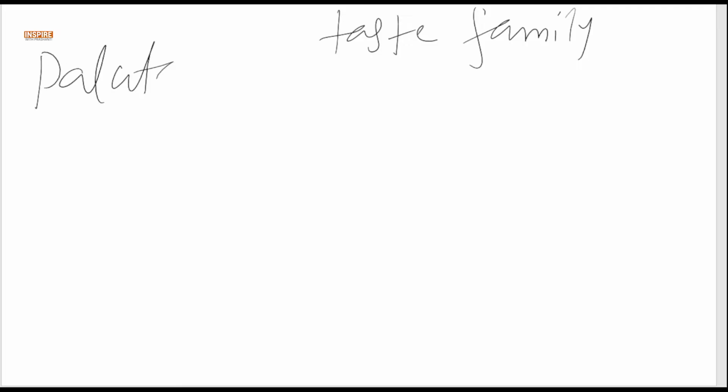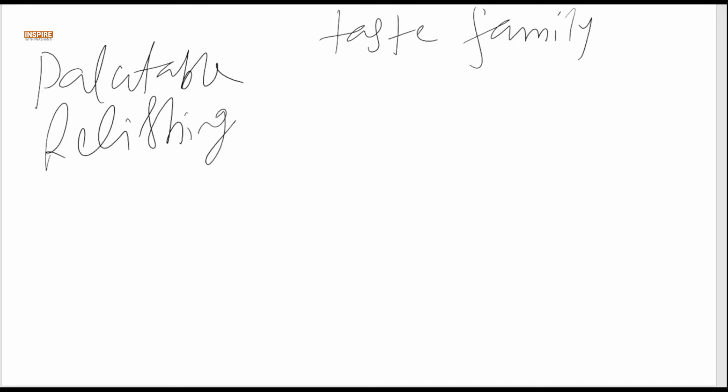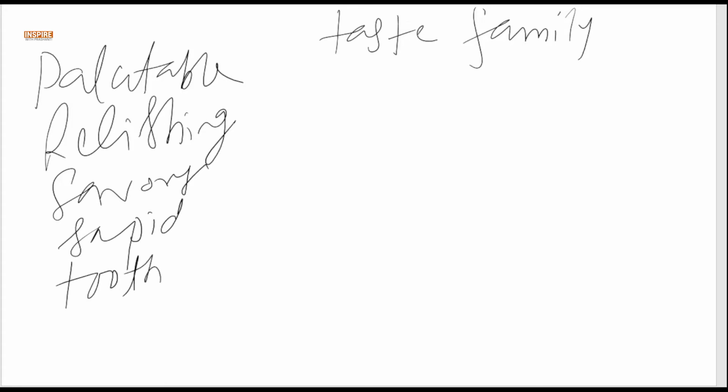And for good in taste, what you have been using are words just like yummy, right, which everybody knows. So you stop using such words and use better words for something which is really good in taste, right? I think you might be having certain idea of words like palatable. You might be knowing words like relishing. You might be knowing words like savory. You know the word like sapid. Of course, not very frequent, but people also use the word like toothsome. So listen to these. See these words: toothsome, sapid, savory, relishing.